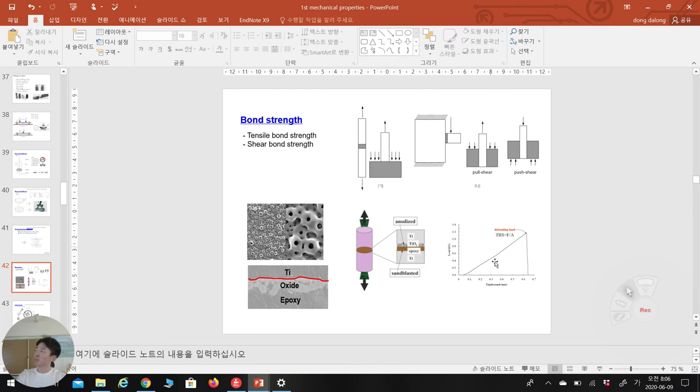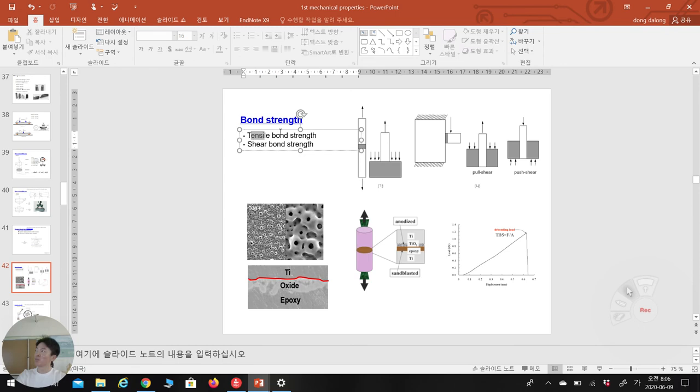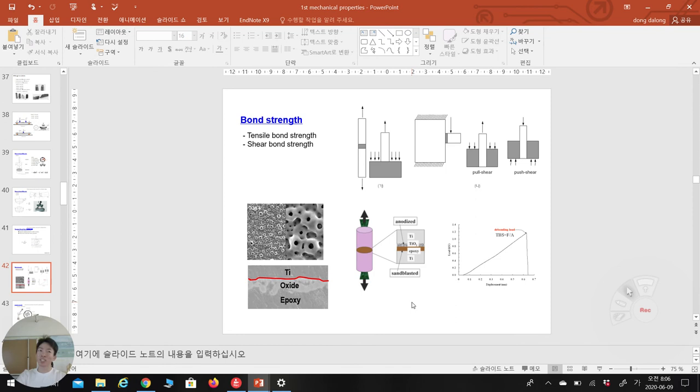Anyhow, from this strain stress curve, you can also get how much bond strength from tensile or from shear. Okay. So until this, we can use one machine, the Instron universal testing machine, and you can measure very different strengths: bond strengths, compression strengths, tensile strengths, and even hydrogel and 3D scaffold. So you can use only one machine to measure many kinds of parameters.